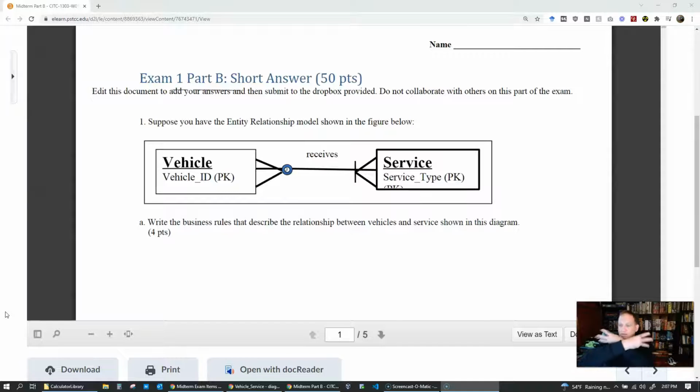And the way you do this, and this is why I'm doing this video with my little picture, is that whenever you convert a many-to-many relationship to two one-to-many relationships with a new entity in the middle, you do this. Just take your arms like they're crossed here and pull them apart. And the two manys should be on the new thing. The new thing should have the many side on it. And the one should be on the old things that used to be many-to-many. So the vehicle will have a one on it, and the service will have a one on it. We'll just have a line with the crow's foot like this. The mandatory and optional we'll get to.